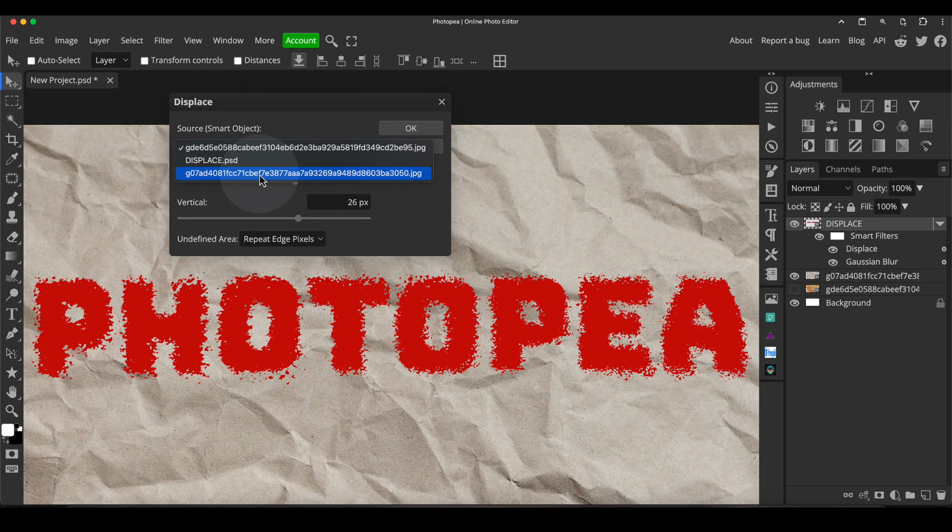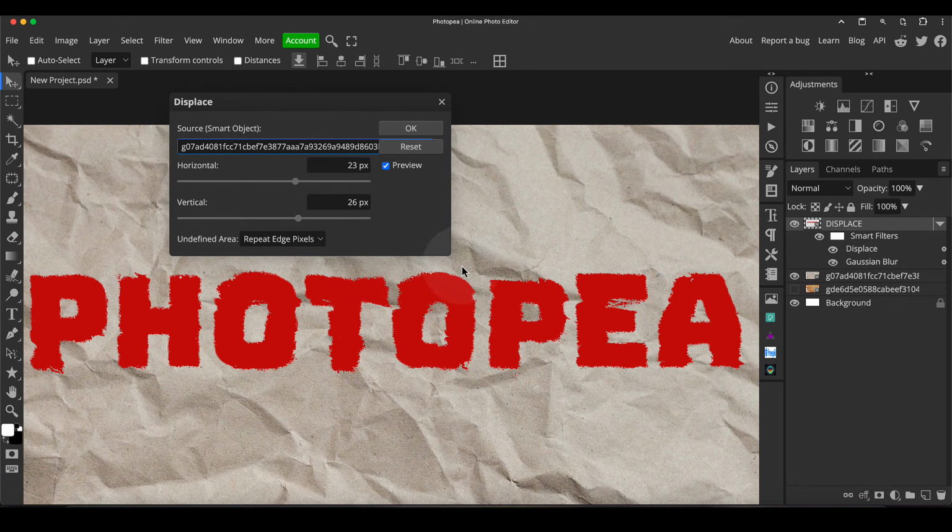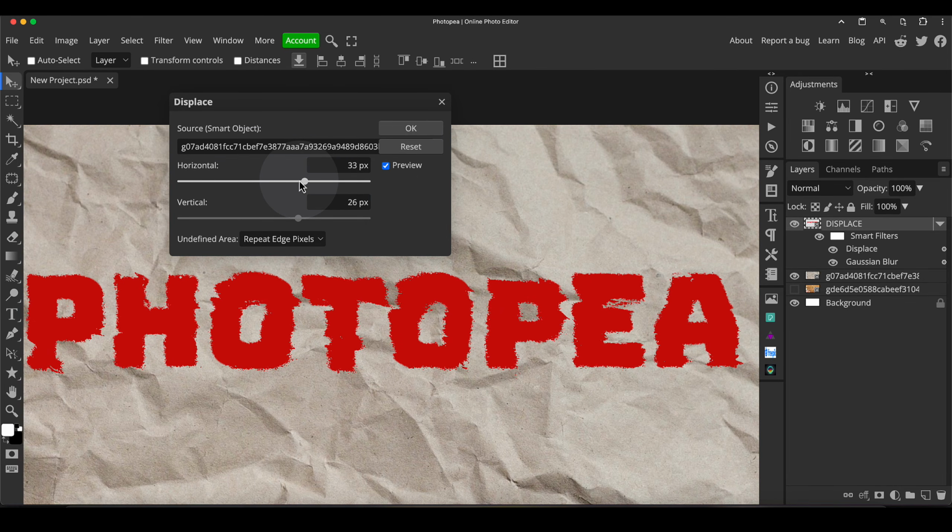There's this other layer we've got in here, which is G07. It's obviously a very long name. And now we've got the same thing applied with this new background texture. You can see it's got quite a bit of grain on this paper, so it's picking up some of those little tiny bits, but also it's bending and distorting the text along the creases and the folds of the paper. Again, you can do it more severe, horizontally, vertically, et cetera.